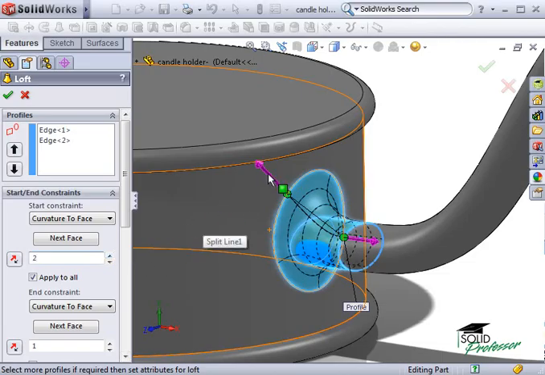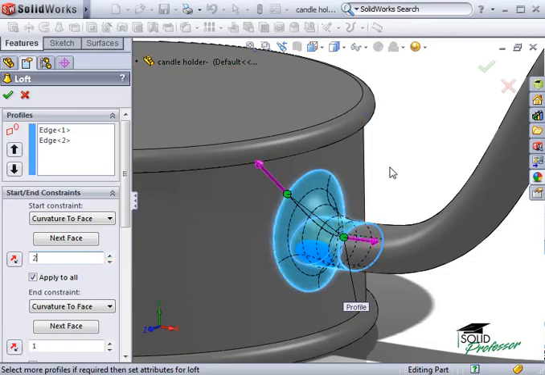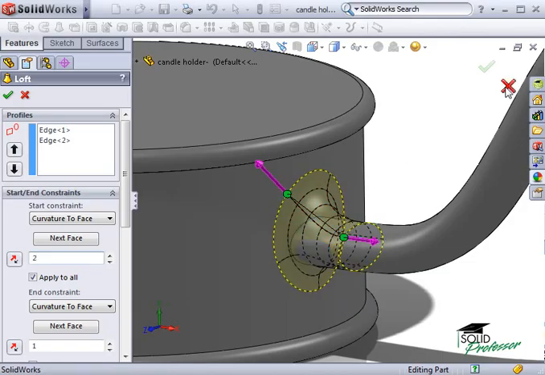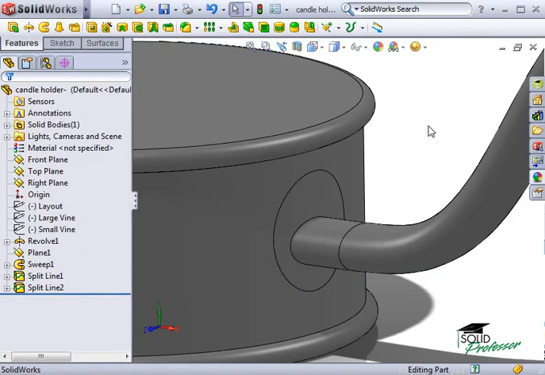A two-profile loft can be thought of as being analogous to a two-point spline. Curvature can be added to either one by using tangency constraints at the ends. Unfortunately, although the preview looks good, there are several start and end constraint settings for which the loft fails. In the end, I could not get curvature constraint to work at all for this part, only tangency. This would give unacceptable results for a part like this, so instead I'll move on to a surface technique.